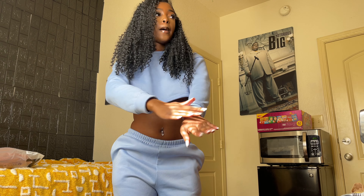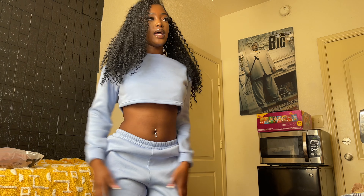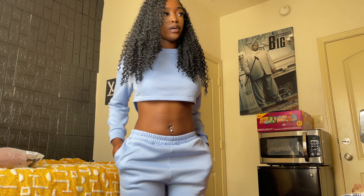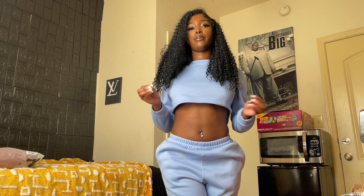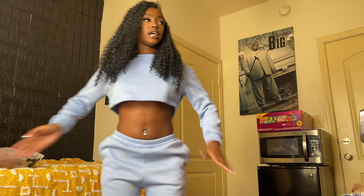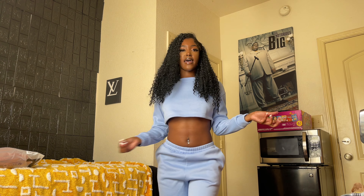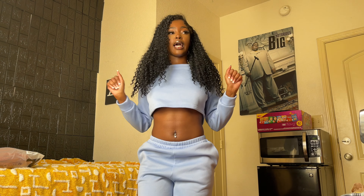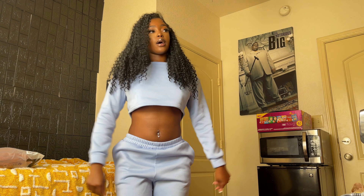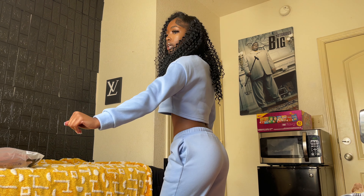Now I'm getting into the next matching set. This one is giving body as well — it's a blue hoodie, just a basic hoodie, giving like a baby blue type vibe. I like the color and the material is really really soft. The pants are really comfortable as well, and we have pockets. This is just another basic matching set you have to have on your list. If you want to shop for winter or fall, it's just essential. I like that it's cropped — it can show your shape and add a little style.